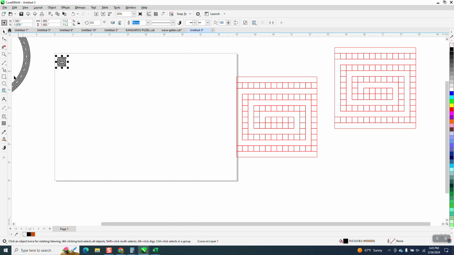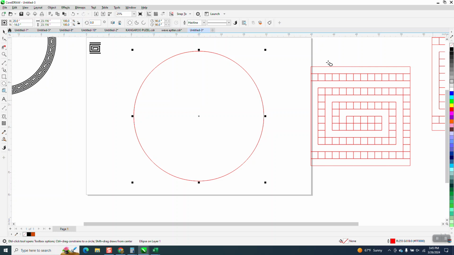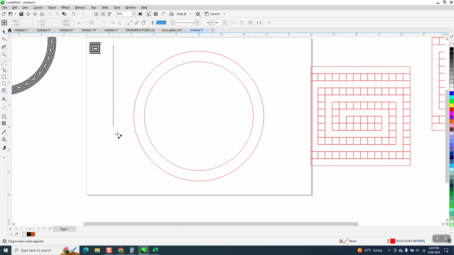And this is where you can kind of play around with it and make anything you want. I'm going to draw an ellipse. Then I'm going to hit P. I'm going to Control D to make another ellipse, and I'm going to bring it in. Then I'm going to take a 2-point line. I'm going to hit P. I'm going to rotate it 5 degrees. And you could play around with this, Control D, and then mirror it.